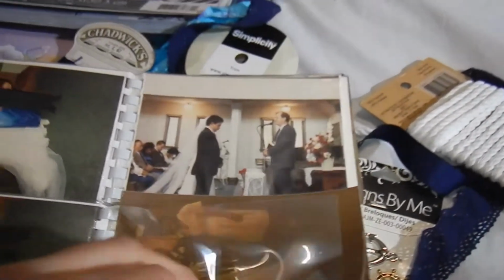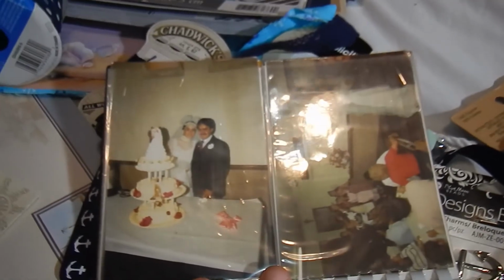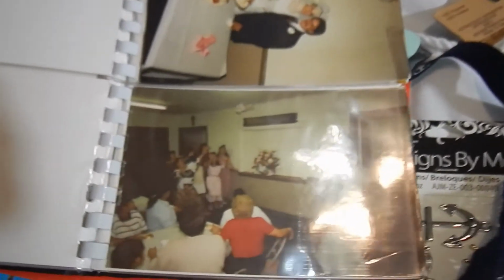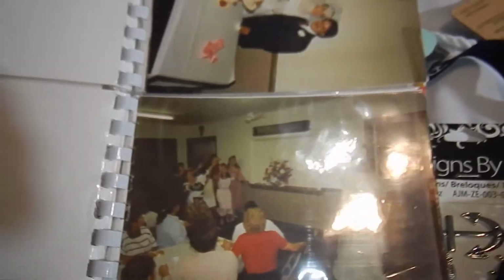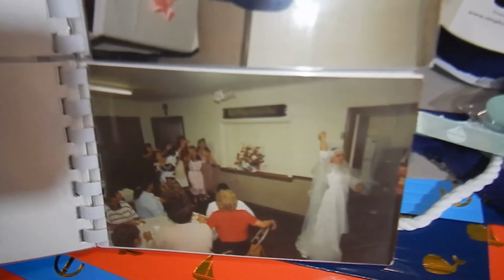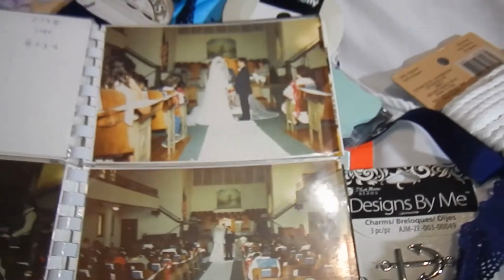But as you can see, these pictures were from a 35mm camera. Beautiful story. One day I'll tell you guys, if you would like to hear the story of our wedding and how we met or anything like that. I can do that. Just comment down below, let me know. And there's me showing, let me see if I can get the glare. The reception. I have probably more pictures that I would have to go through.